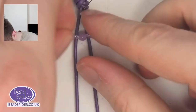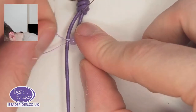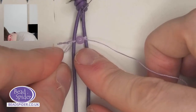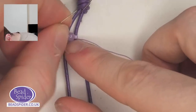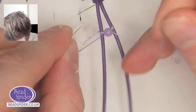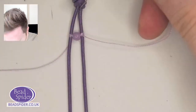Ugh, of course, my thread's being a pain in the bum. Misbehaving, of course, as always. Doesn't want to pull all the way through this little side just here. There we go. Let's just get that uncaught, and then we'll hopefully be able to just pull it all the way through now. There we go. Much better. Now we're much cleaner.